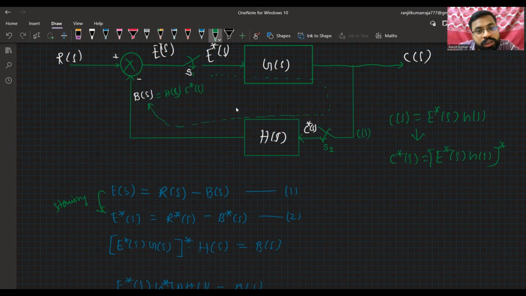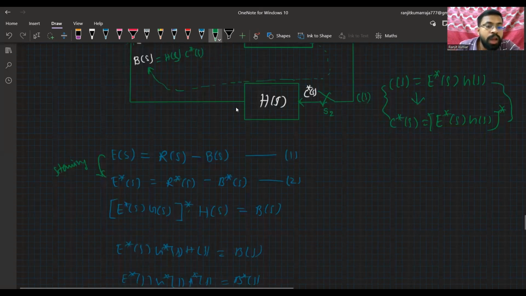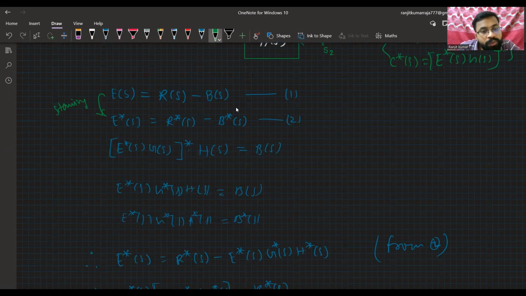Directly you just apply it like a closed loop, then you can remove this step. You can eliminate this step. No need to calculate C of S this way, directly you can write. Now after that, when we perform this star function, it will become like this. B of S, and again starring this function, every function is a star function, that is S, and this is B star of S.